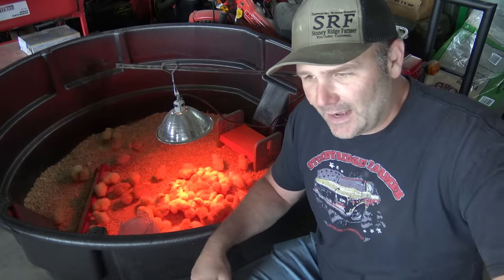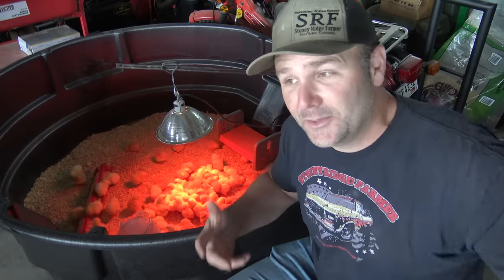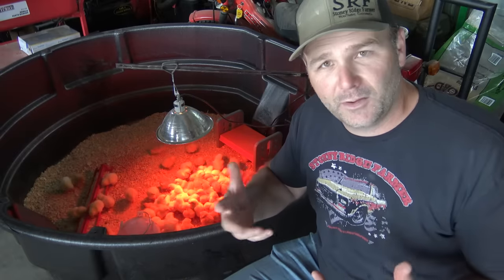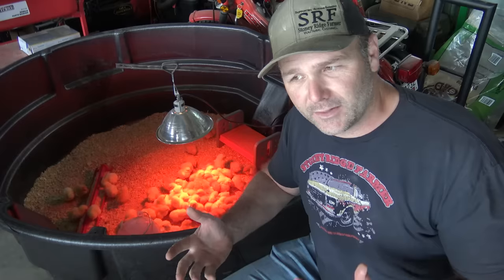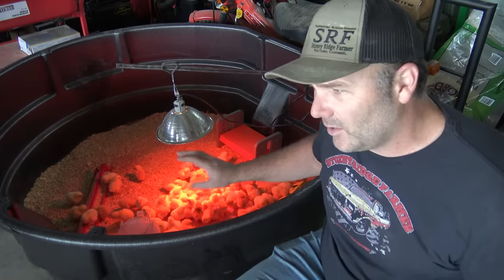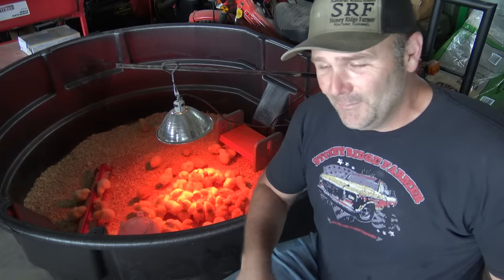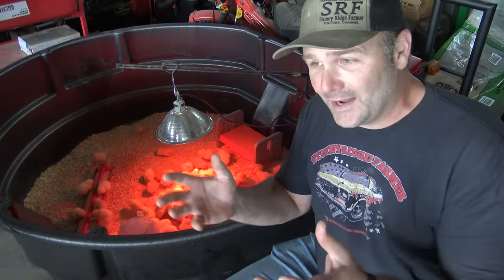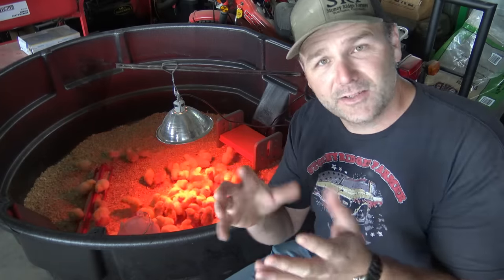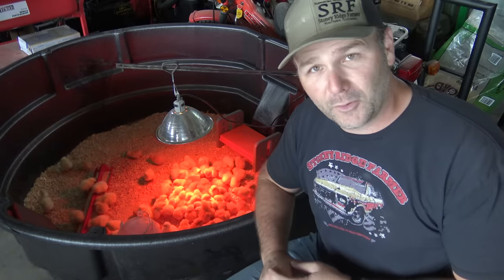Next question that people ask a lot, do I need to move it every day? Well, it depends on your manure load. So if you have a 12 by 14 coop and you have 30 birds in there, you might be able to leave it in one spot for 2 days. But as these birds get older, they eat more and they poop more. So you gotta think about that. If it's out on your lawn or out on pasture, we call this pasture, but it's our lawn. It's what we use for lawn fertilizer. So the chickens serve several purposes.